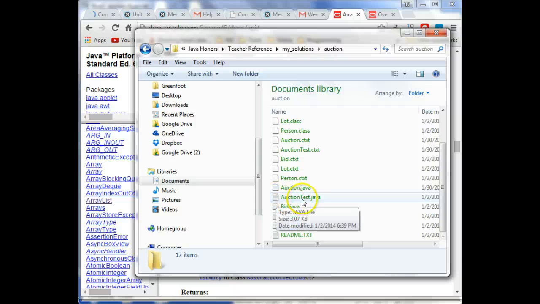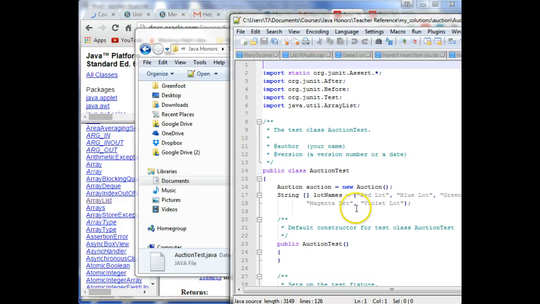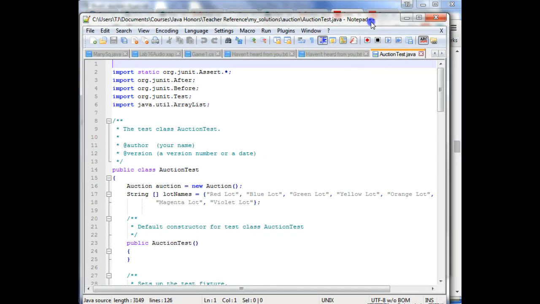So I'm going to send you this file, auctiontest.java, and any of these Java files you can open as regular text files. Whatever text editor you might have, I'm using Notepad++. You might be able to just use regular Notepad if you're on a PC, or TextEdit if you're on a Mac, something like that.